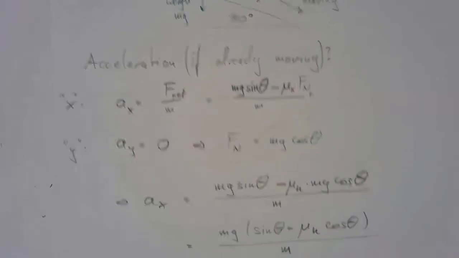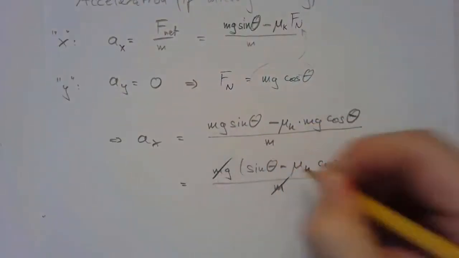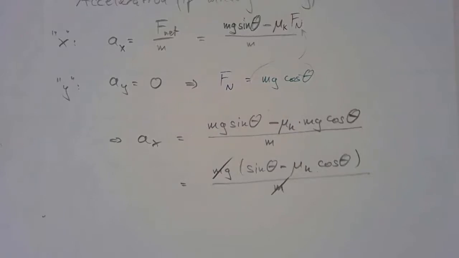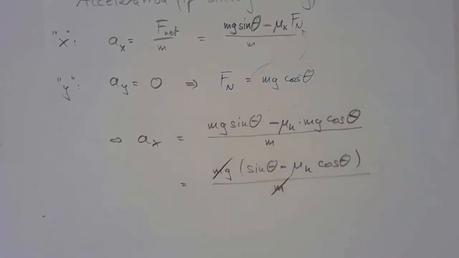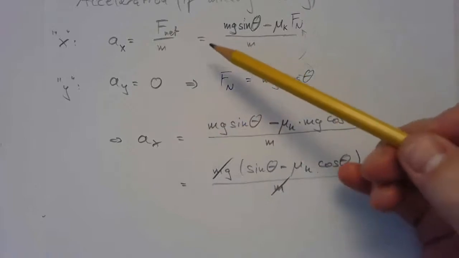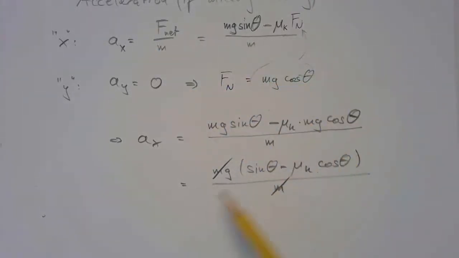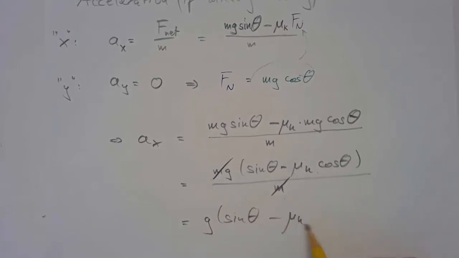divided by m. Now, you can very clearly see we can cancel out the m's, which is fantastic, right? We don't know what the mass was. Turns out we had to work with it, but it actually cancelled out. Now, in real life, you may or may not know what the mass is. In the problem here, of course, you assume you can get to an answer. If you have enough experience, you anticipate it's going to cancel out. But our approach was, let's just write down what we know, and we'll see if we can solve it. Turns out, yes, we can, because the m cancels out. So we are left with g sine theta minus mu k cosine theta.